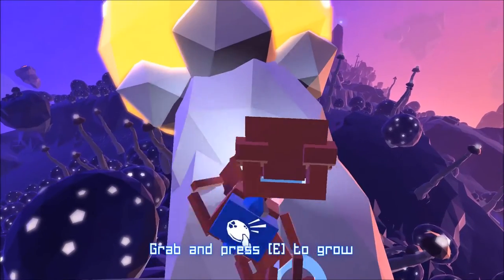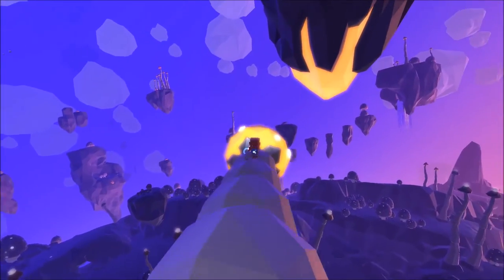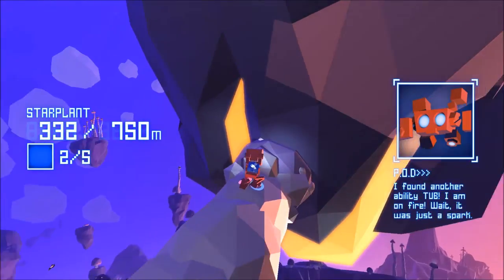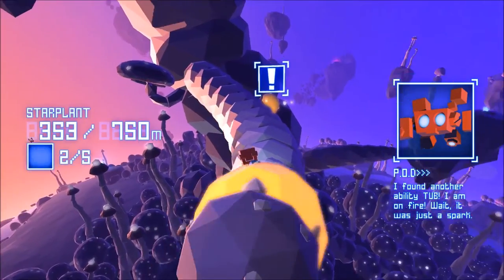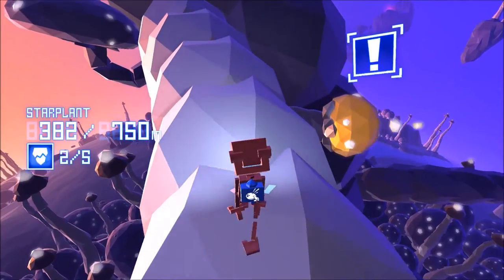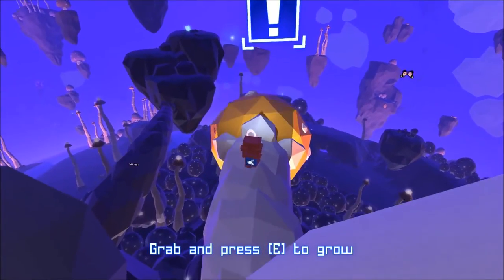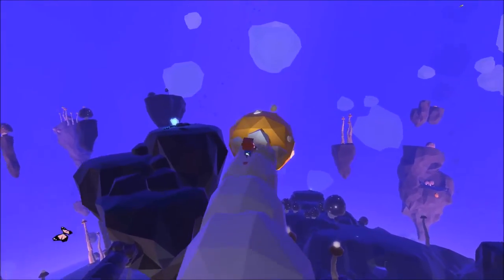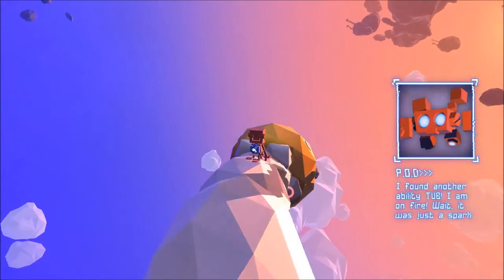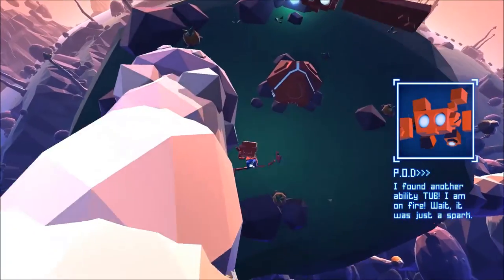Can we grab it? All right, here we go. I'm pressing E, it's not working. Oh, it's working now! Oh, this is going to end poorly for me. I found another ability tub. I am on fire. Wait, this is a spark. Cool, what's that? I think it said I could steer it? Oh, I totally can. So you steer these things with W, A, S, and D, by the way, folks, if you are wondering. Yeah. All right, that's as far as it goes. Ah, my face!